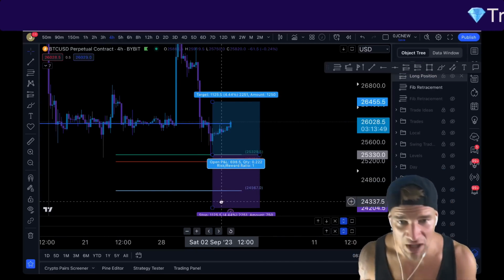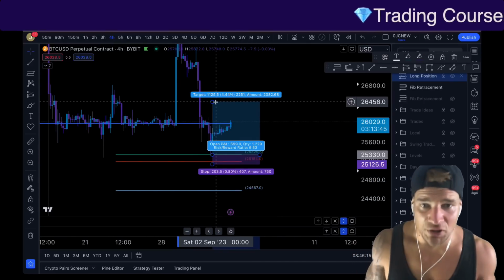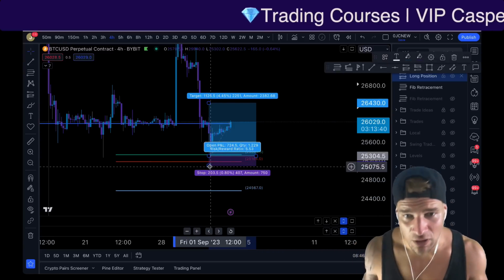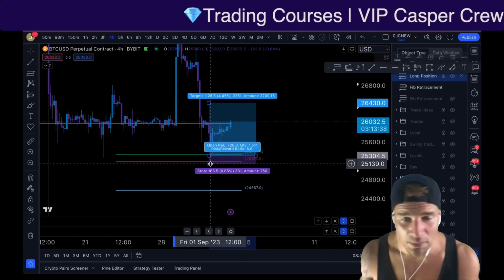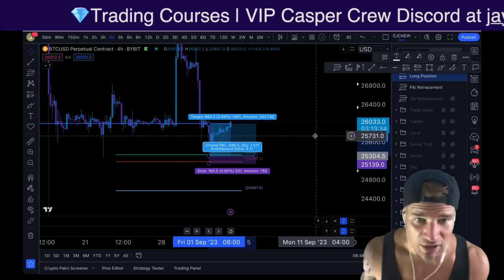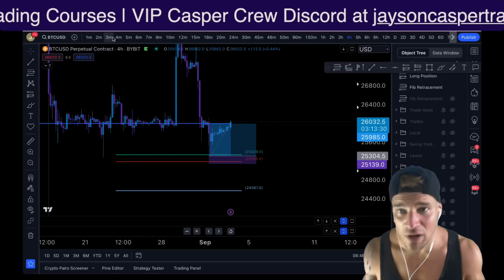Why? Because if you know, for example, that you are looking to long the golden pocket and you see your confirmations at that golden pocket, this basically allows you to get into a trade and you know that your stop loss needs to be below the golden pocket. This is giving you less than a 1% stop loss. And even if we're just shooting up back to value area low, this is still a 4-to-1 risk reward ratio. Now, this is the 4-hour time frame.